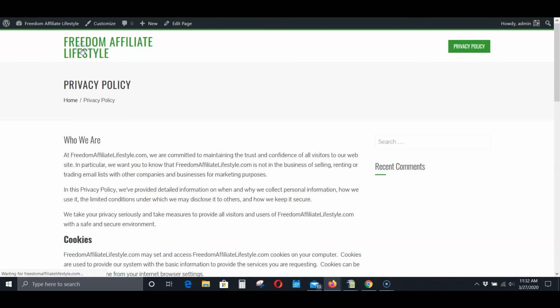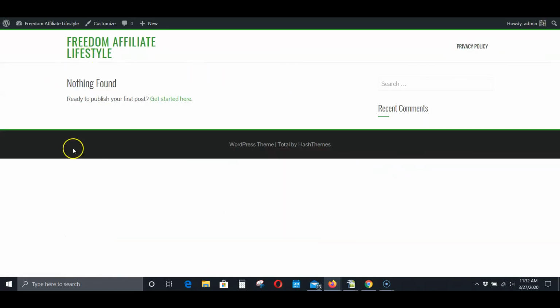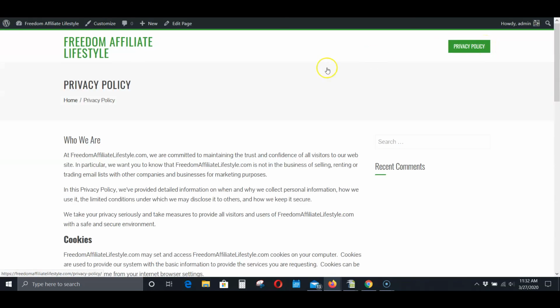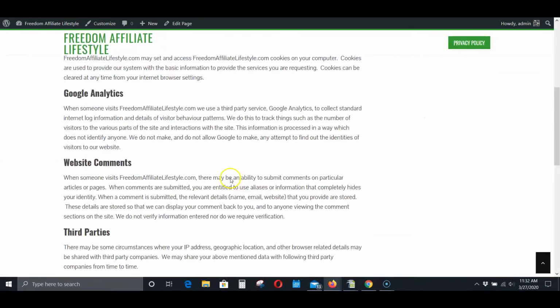You can go back here to the home page. And of course I don't have anything written yet. This is the first thing I've done. Okay, so there's no blog post or anything. So this will look more like a website once I get going on that. But here it is right here, privacy policy. Okay, I'll go back to it. I'll show it to you again. Perfect.